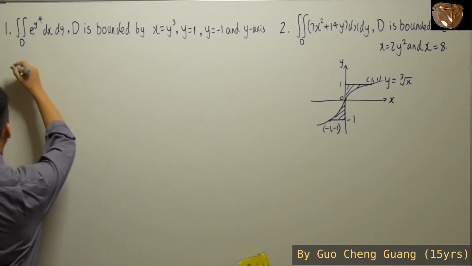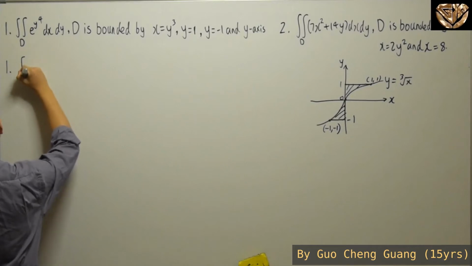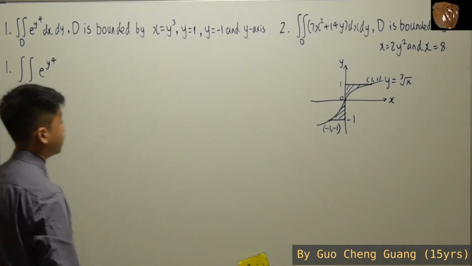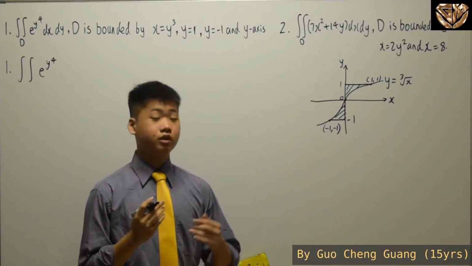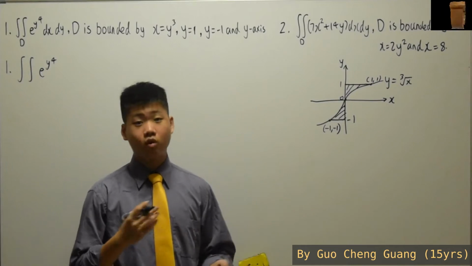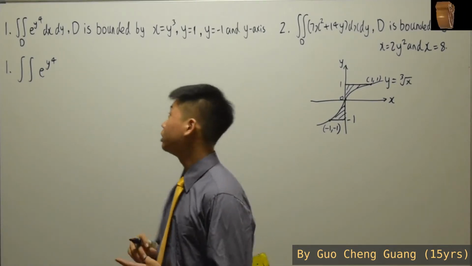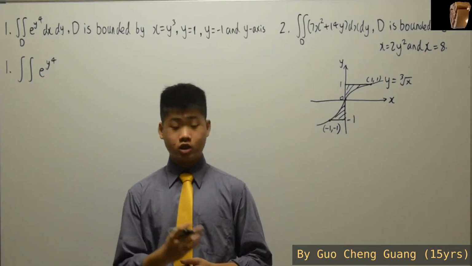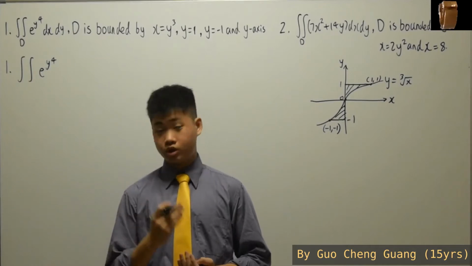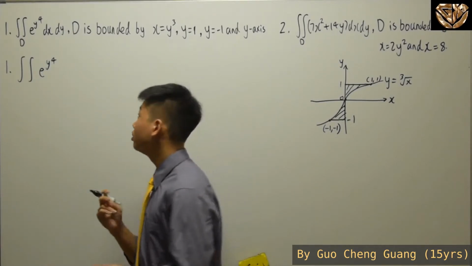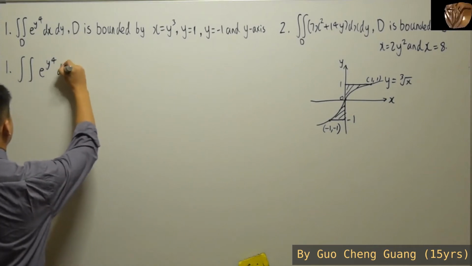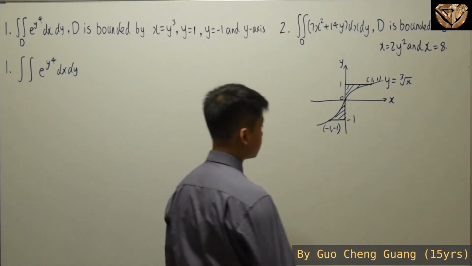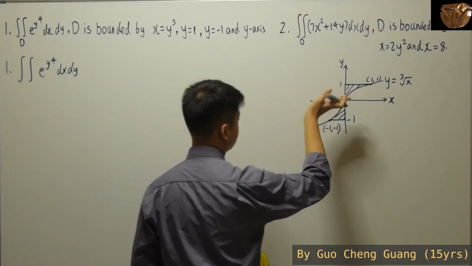Now there is one way of solving this. If you're wondering whether you want to integrate x first or y first, you have to look at the integrand. So the integrand is e to the power of y to the power of 4. But e to the power of y to the power of 4, if you integrate with respect to y first, that is not solvable. So you have to integrate with respect to x first. So you have dx dy. Right, so dx dy means you're integrating with respect to x first, and it's going in this direction.